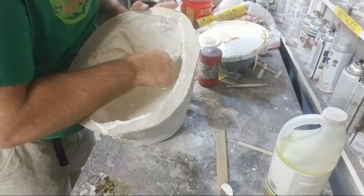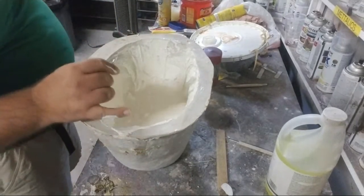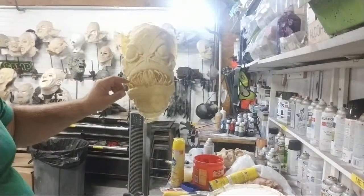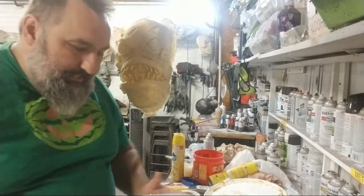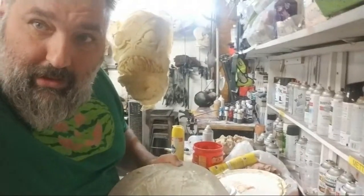Now on your sculpt, you should know how many teeth you have. You should have a good idea. I have a sculpture right here, so I can count my bottom teeth. 1, 2, 3, 4, 5, 6, 7, 8, 9, 10. 10 teeth. That's how many holes I have to find. You don't look at me, you gotta look at this thing.